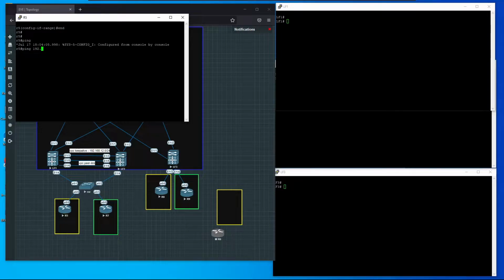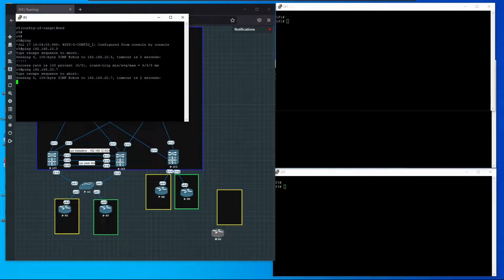So if I try to ping 10.25, yes, and 27. Well, this is not working now because the traffic has to be sent to the leaves, and then they're going to be routed to R7, and that's what we're going to do now.